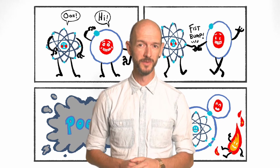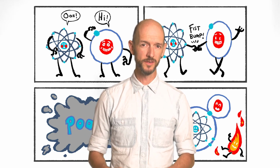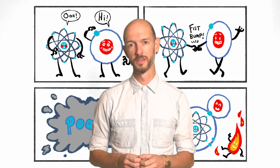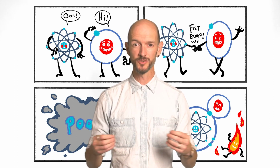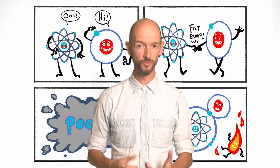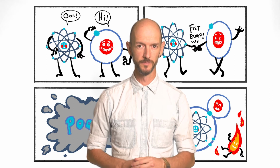So what's the catch? Well, we need to get the hydrogen from somewhere. One way to do this is from water. It can be split into hydrogen and oxygen. However, to do this takes electricity, a process called electrolysis. And so for hydrogen to be green, the electricity splitting the water also needs to be non-polluting.